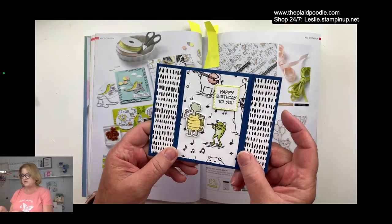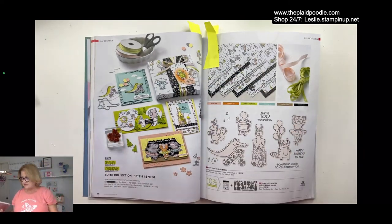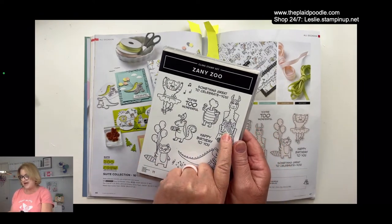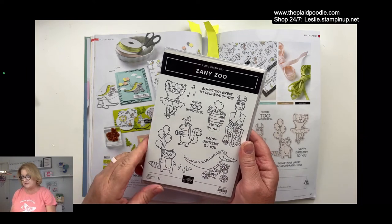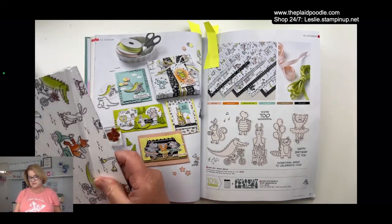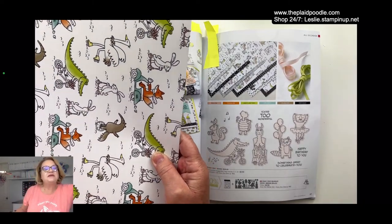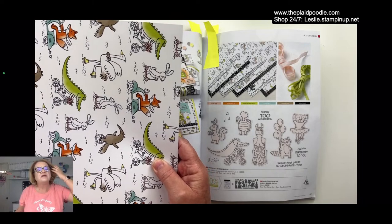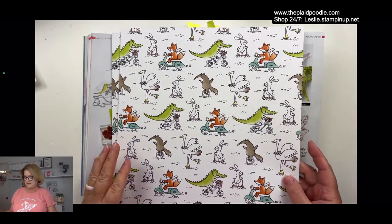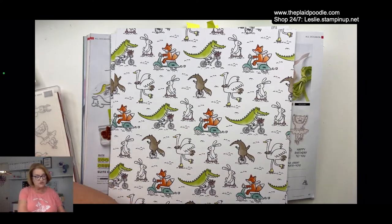I love that. Don't you love the little frog and the turtle? And that is also a suite where you can get all the things. I went ahead and got this one. I haven't done anything with it, but I love the little llama. I just love them all. They're so cute. And look at this paper, and the dies will cut out the acorns. Thank you, Kathy. Oh, the sentiment and dies. I love those too, Kim. I love having those. So your dies are going to cut out these pictures from these images from the paper.